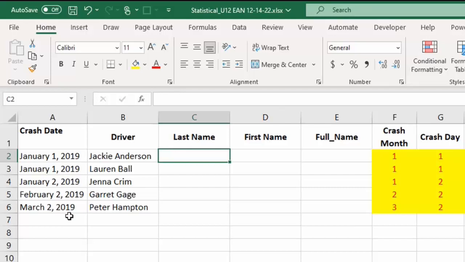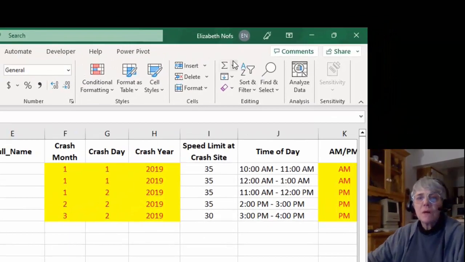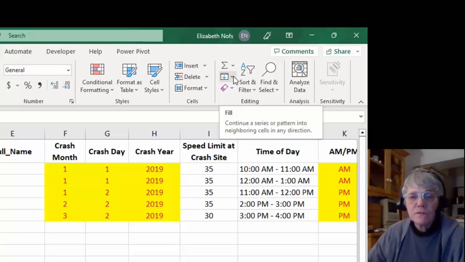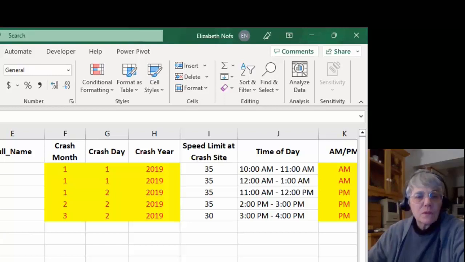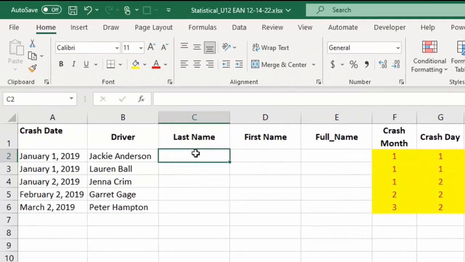The ribbon that I want is Home, and the Flash Fill is over here in Editing. It is part of my Fill down. So I have AutoSum here we've been playing with, but right underneath it is another type of useful function called Fill, and it also has a tiny down arrow. Flash Fill works this way. I put in the data that I wanted to know. I'm going to type in Anderson. I typed this in by hand.